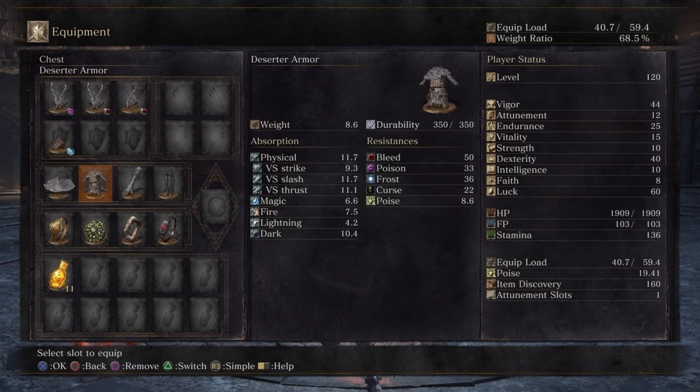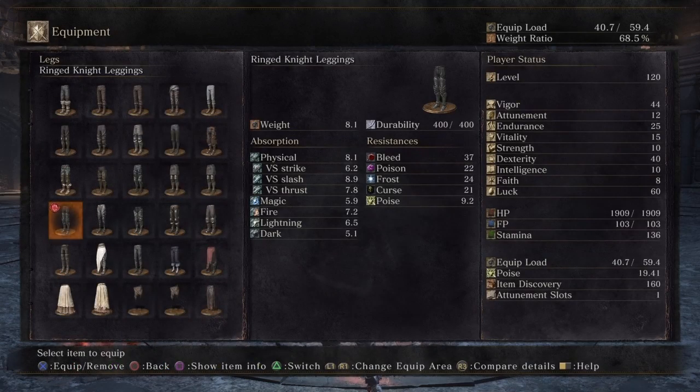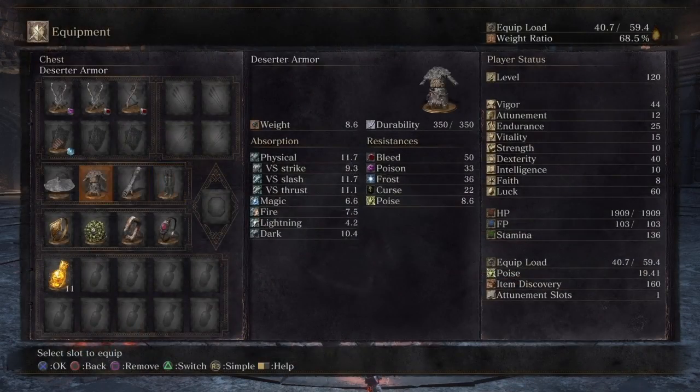I'm wearing the Sage's Big Hat, the Deserter Armor, Mirror Chain Gloves, and the Ring Knight Leggings because I like the way it looks, and honestly, if you had the Mirror Chain Leggings, I'd wear those instead. I didn't have them on this character, so my choices were pretty limited.